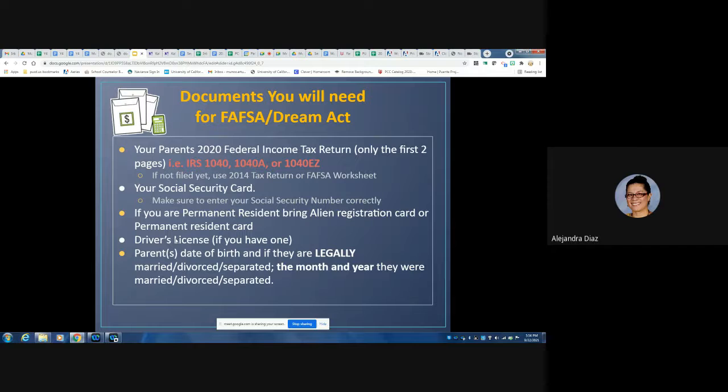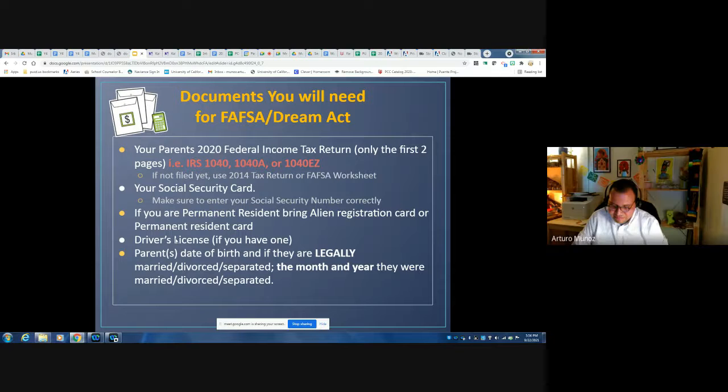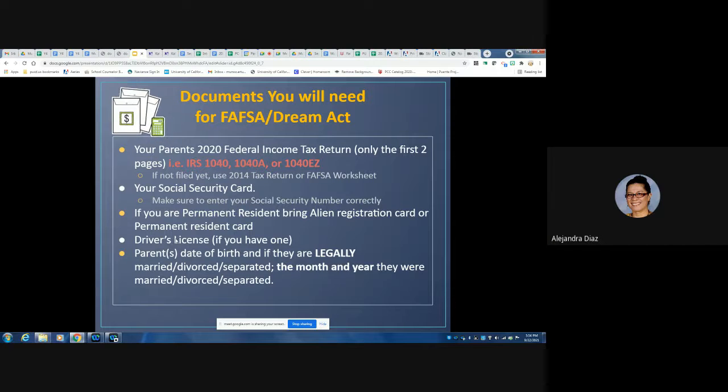So I just want to say this is the time to have an honest conversation, because these federal grant applications and the California Dream Act applications are a little intrusive in nature as far as the personal information that they're asking of you. Sometimes parents don't really know the month and the year that they were married, but they could give a guesstimate. I know parents feel like, why do they need to know all this information? It is linking to your tax info anyways.